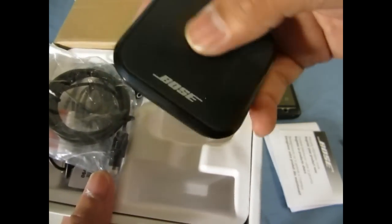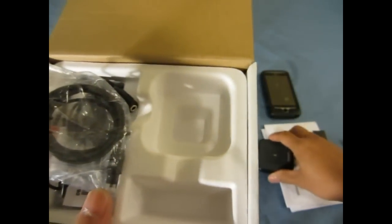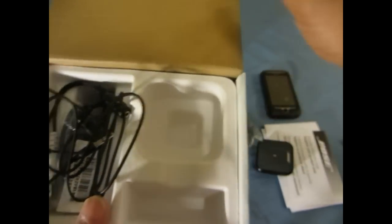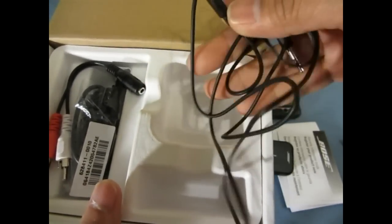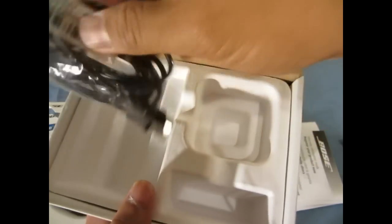Here's the main unit, and I'll explain more of this in a little bit. Optical audio output. Connect to your system if you like that one. We have another audio adapter here, another one for RCA, and your power cord USB.